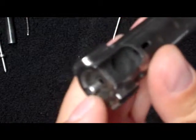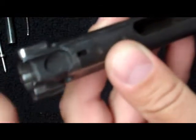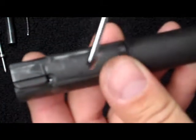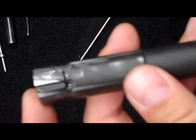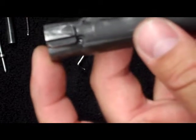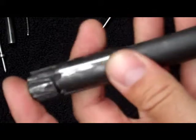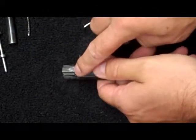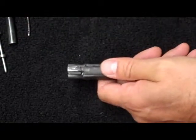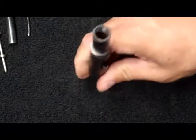This is the ejector down at the bottom — this is what knocks the rounds off the bolt once it pulls out of the chamber of the barrel. There's a tremendous amount of spring pressure on this ejector. This ejector is held in place with a single roll pin, and we can see that roll pin right here. You don't want to mess these roll pins up. Get yourself a proper punch to knock these out and put them back in. You can go to any hardware store and get a punch that is the proper circumference. So we want to hold our bolt facing down as we're knocking this roll pin out — that way, once the pin's out, the ejector and spring we're not going to lose.